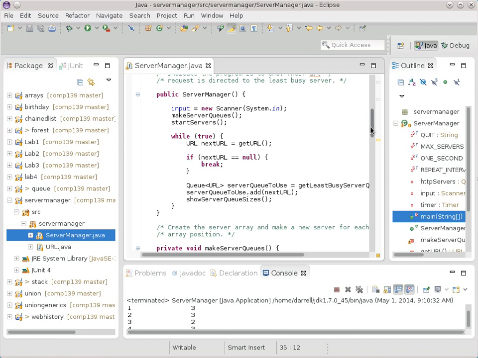That's just the thing that does the printout at the end. So it's a good idea with main programs to make the ideas really straightforward. Now you can go pick off all of those other things. What has to happen when it starts? We need a new Scanner class to read from the keyboard, which is how you read from the keyboard the easy way. Make the queues, start the server somehow, which actually starts the timer, and then continue to do that.